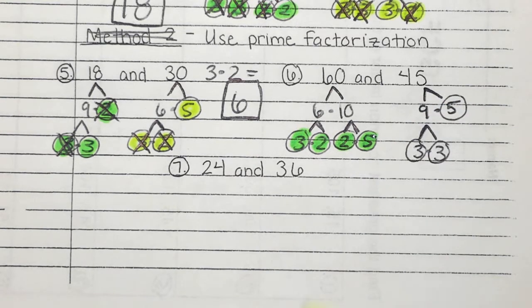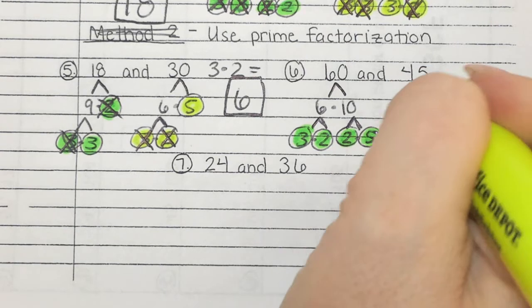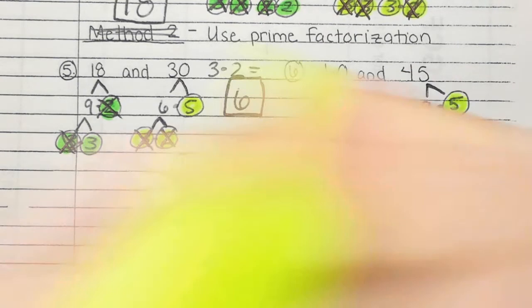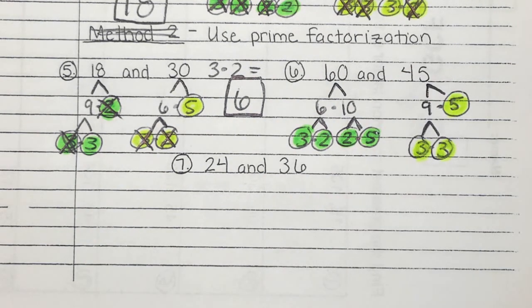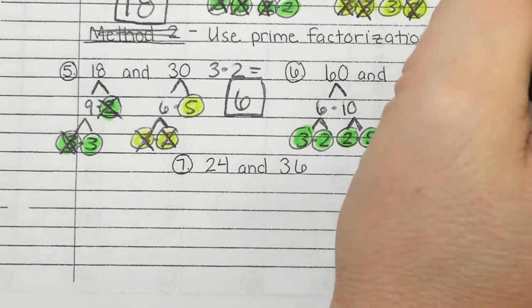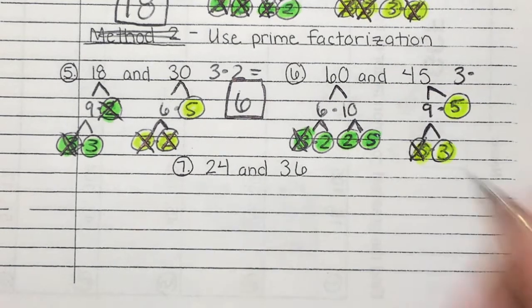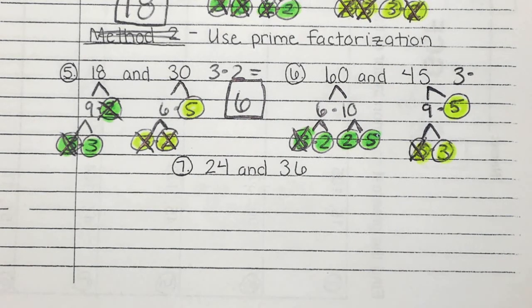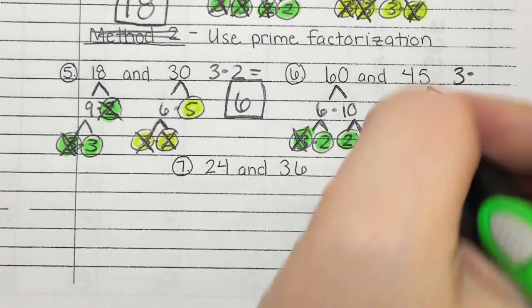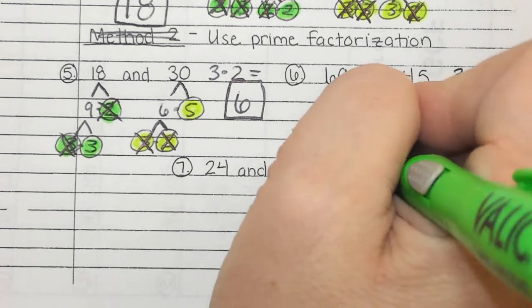And now I'm ready for my yellow tree. Yellow, yellow, yellow. All right, what is a number that they both have in common? Frank? 3. All right, so I'm going to mark out 1, 3. What's another number they have in common? Jeremy? 5. So times 5, and I'm going to mark out a 5.